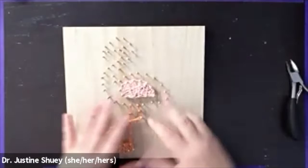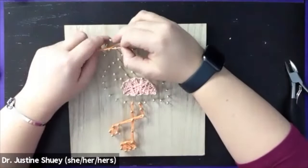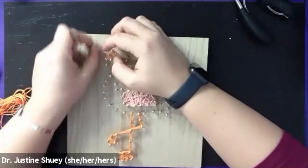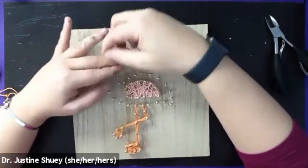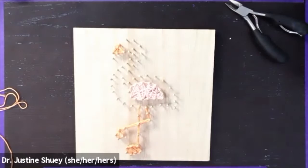I've got my legs done and the center of the body done. I'm going to grab another piece of string to do those four nails at the top part of the beak, and then the beak itself will be black. I'll go through — there are only a few nails here so it won't be very full — and fill it the best I can, then knot it off. The black section is the same thing: fill it around, fill it in, knot it and clip it.